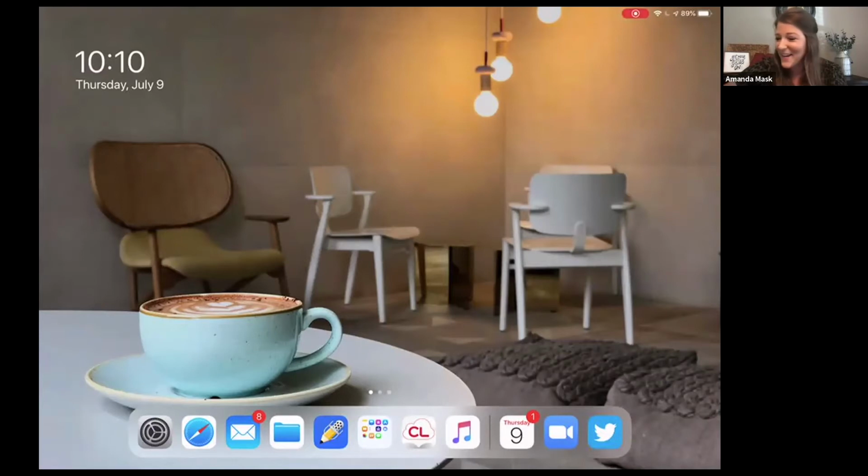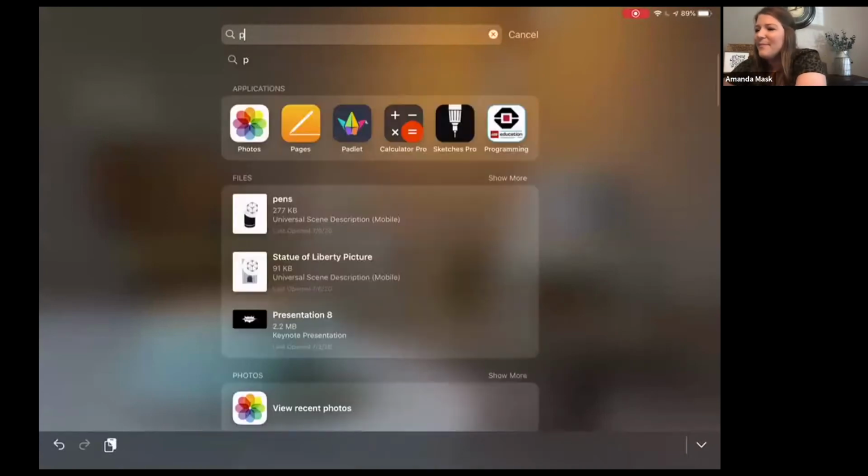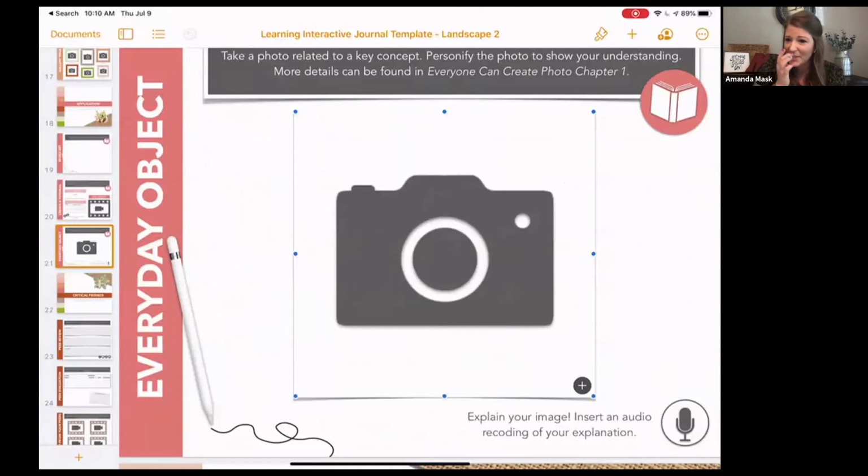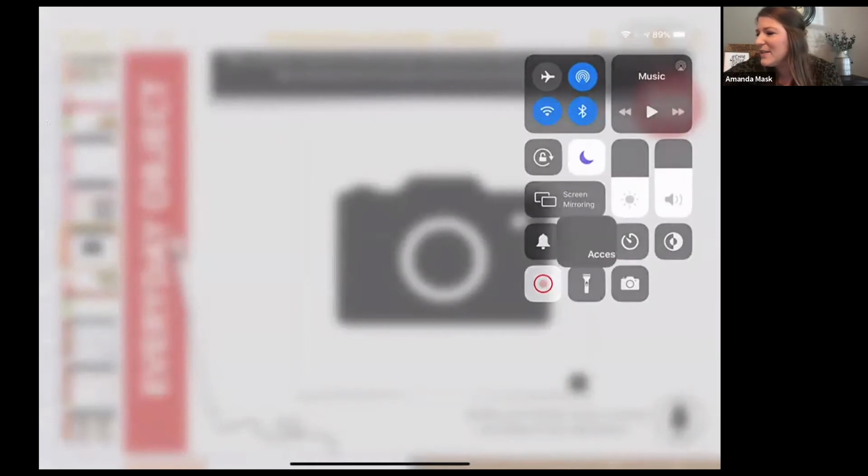And we are working on updating regularly since Apple is releasing all sorts of new updates. I'm going to hop into Pages first. So this is that same screenshot that you saw on the presentation. I just wanted to show how easy it is. Turn on my accessibility so you can see where I'm pointing.